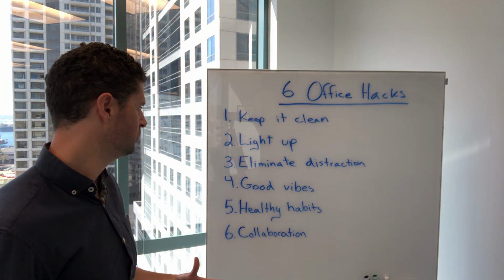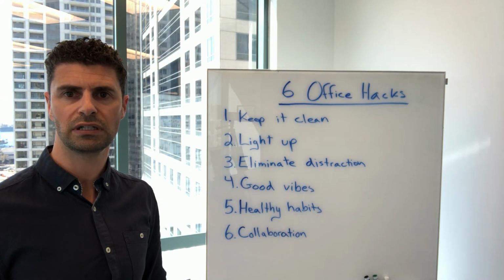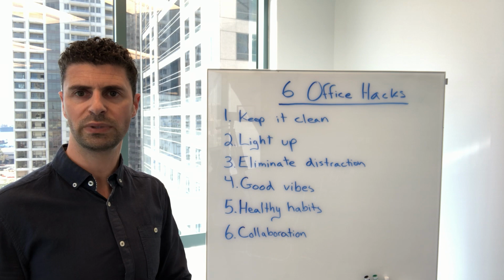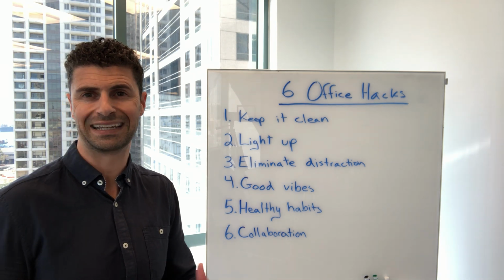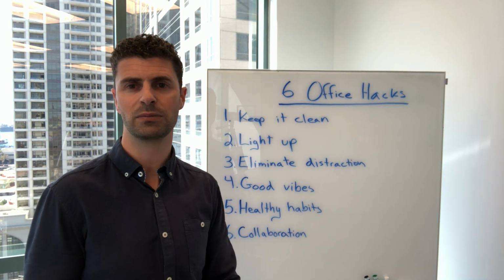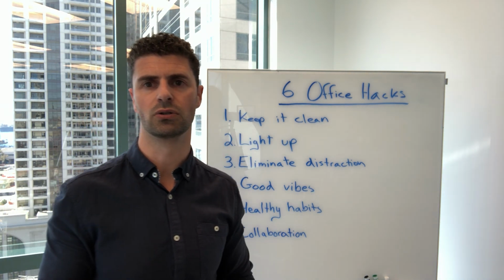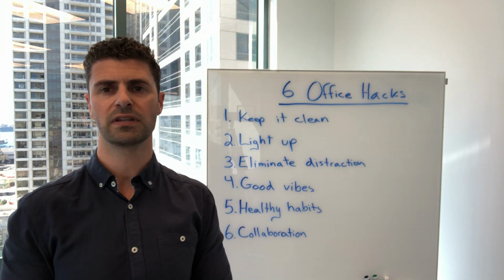And you don't have to spend a lot of money on each of these things. Usually it's just, one, being a little bit creative, putting a little bit of like intentional energy and thought into it, and then also carving out the time to just constantly clean up the space and look for things that you enjoy doing.